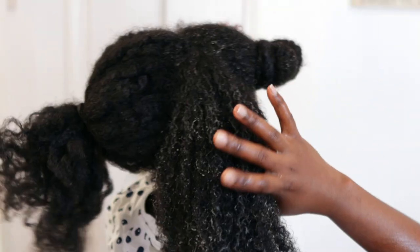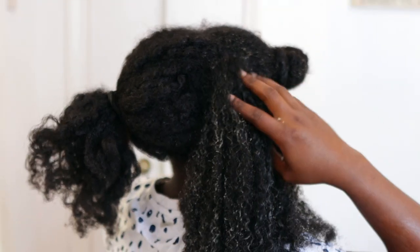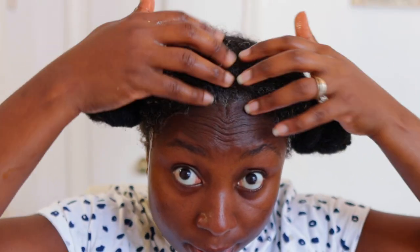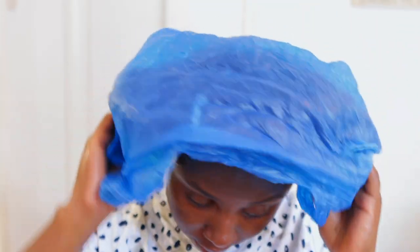Like, it's crazy. From that dry, crusty hair that I had initially, this super, super moisturized hair. It's just amazing. And I'll show you guys later on as well what my hair looks like after I shampooed it. So essentially, I just applied it throughout my whole hair, and then I'm gonna put a plastic bag on my hair just to allow it to have heat, essentially. And then I'm gonna go ahead and shampoo my hair.